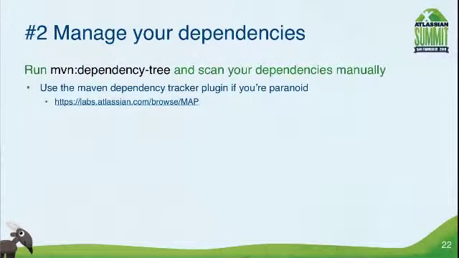So the last thing that I want to say about dependency management is that in the OSGi world, you have to be very careful about what you're actually pulling in. That's kind of been a theme of this whole dependency trip that I have. One way of doing that is by using the Maven dependency tree command. If you run Maven dependency tree, you'll see a big dependency graph of all the packages that you're pulling in to your plugin. You can scan them manually and try to figure out why. Just try to have a good handle on why you're importing things. So know why you're importing things, and if you don't need something, pull it out, exclude it.